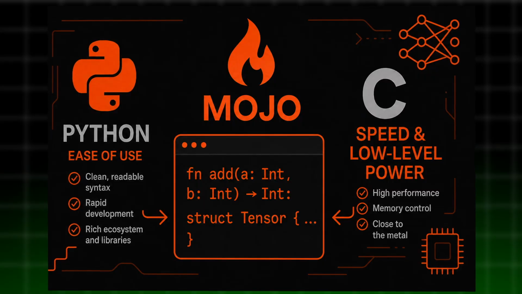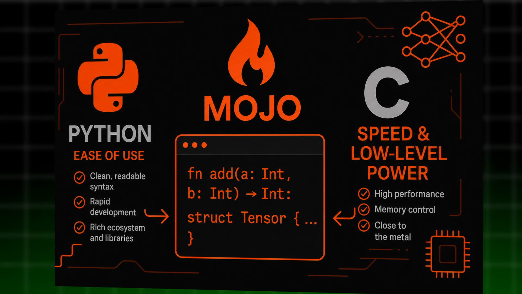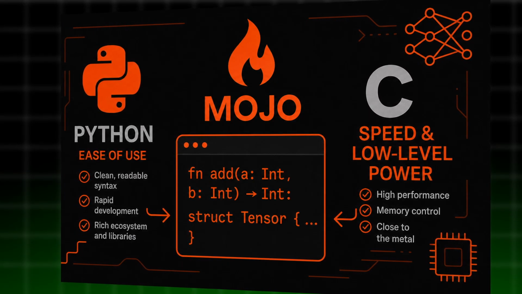What if I told you we don't have to compromise anymore? A new language has been released called Mojo, which combines the easy syntax of Python with the high performance and speed of C++. It is completely open source and it is the biggest thing happening in tech right now. In this video, we will see what Mojo is and why this release changes everything for high performance development, and in the end we will write our first program together.